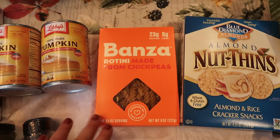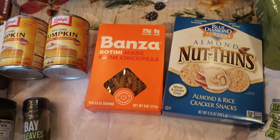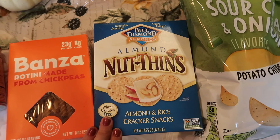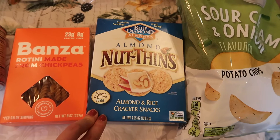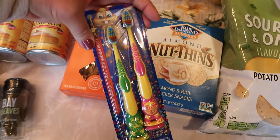They also had a Lidl brand gluten-free pasta in a variety of shapes, a gluten-free bread, and even gluten-free pretzels — though those were sold out, probably because they're super popular. I didn't buy too much since I already have some gluten-free bread from Trader Joe's and I try not to eat too much pasta even if it's gluten-free. I also got these crackers — I've had them before and was happy to find them at Lidl. They had two flavors: this regular one and a salted one. They're great with dips.